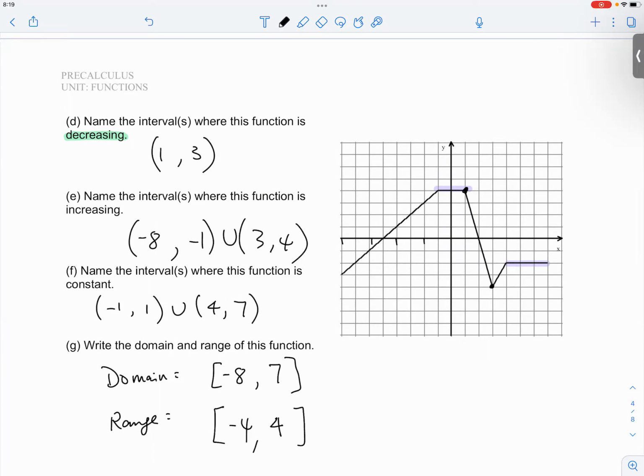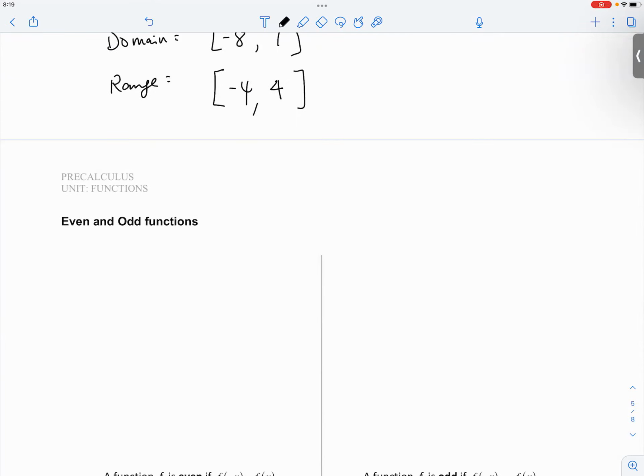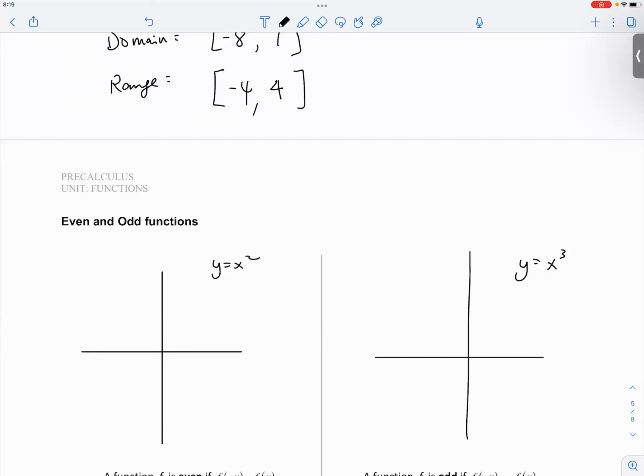Okay. Now, before you put stuff away, let me ask you to do 2 things. At the top of the next page, can you make 2 sketches? Next to the line which says even function, can you make a sketch of x squared? And then on the next line, can you make a sketch of x cubed? And then we'll continue tomorrow. But ask yourself, can you make a quick sketch of x squared and then x cubed?